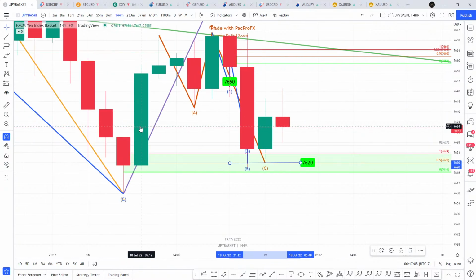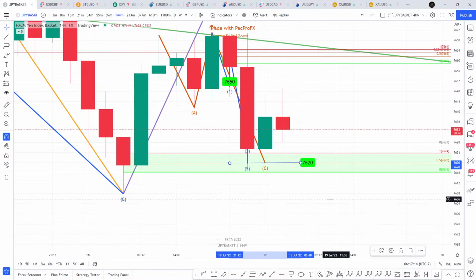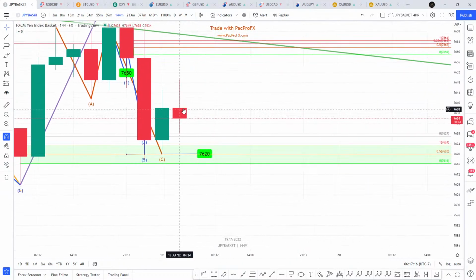and that's just temporarily, guys. So my concern is still that we are going to extend the C wave. The reason why I say temporarily is because we have the JPY interest rate tonight. So I think it's in about maybe 14 hours from now or so, 16 hours from now.